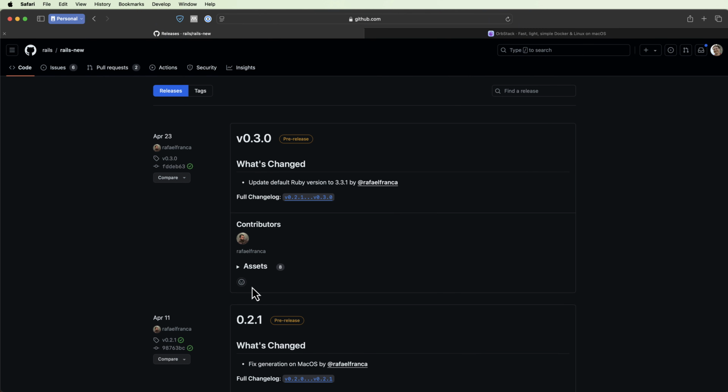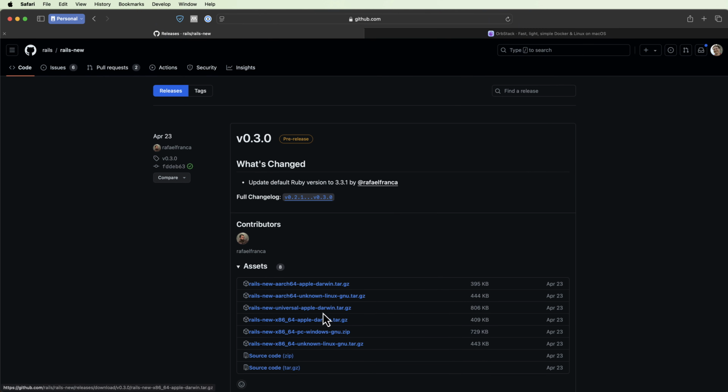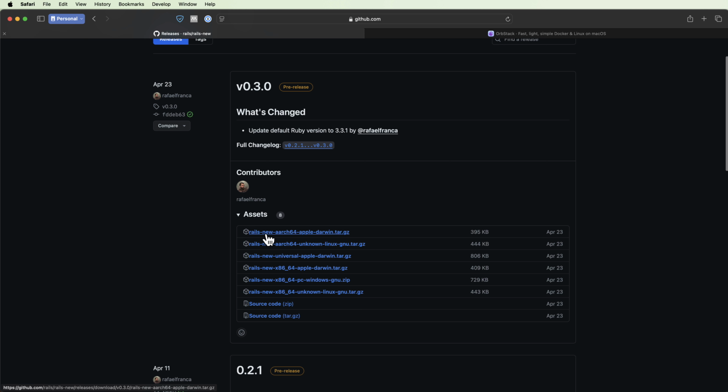So you click on the latest release and you've got the assets right here. And here is the one for an M1 Mac that you'll want. And then this is an Intel Mac. And then of course you have a Windows PC. So I'm going to show you how to do this for a Mac and then you can just look for other instructions. The process should be basically the same for Windows, but we're going to go ahead and download this.